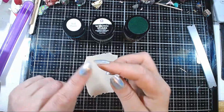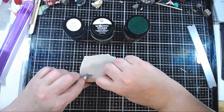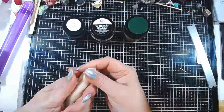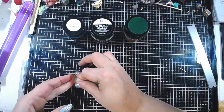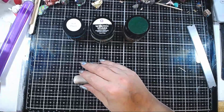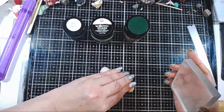Okay, so I'm going to first make a roll. And your main danger when you do the translucent is not to trap air, because if you trap air, you're going to have plaquing, or as the art doll sculptors call it, you're going to have mooning. And it's not about showing your derriere, it's just that they look like little half moons. So, that's fine. I hope I won't be looking for too much stuff around as I move things left and right.